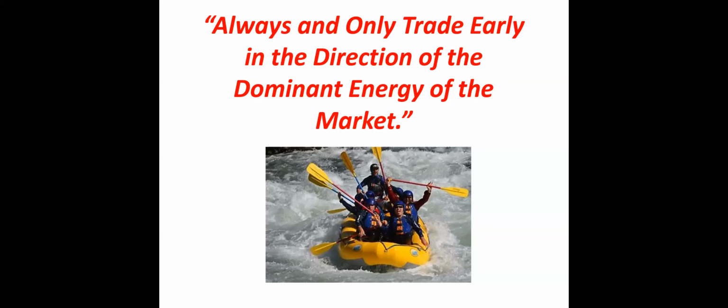And that money flow in the market is what makes every market move, whether it's stocks, futures, Forex, options, commodities. That's what makes the markets move. They're an auction place. So think of that river as the current of currency going through the exchange. Current of currency, that is a nice alliteration. All right, and in this example, we have a very dominant current of currency.